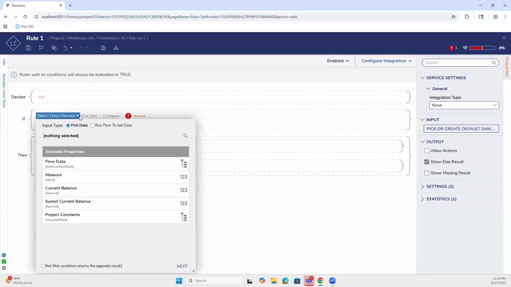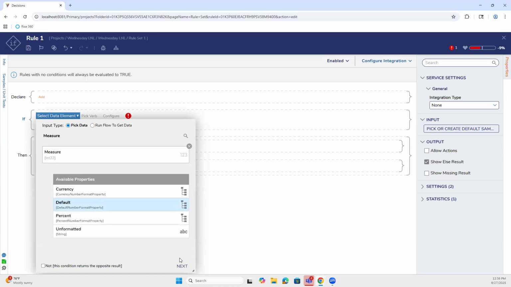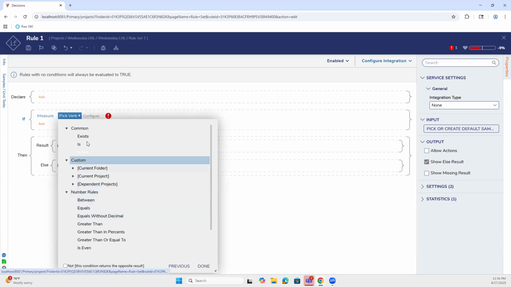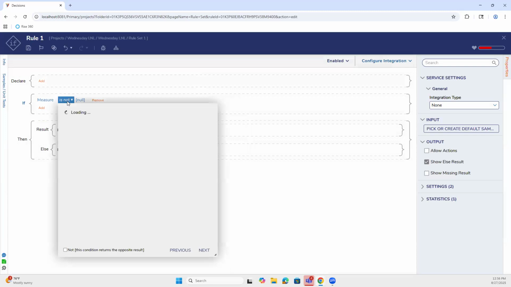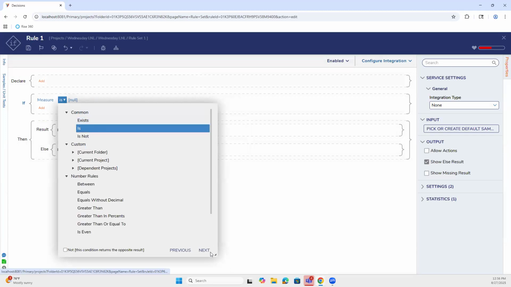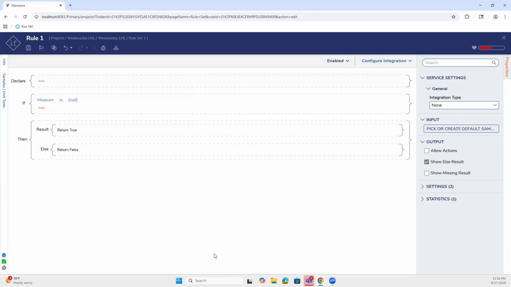Okay, so the first part is underlying measures is empty. Oh, okay, put it as measures. It's null, yeah.